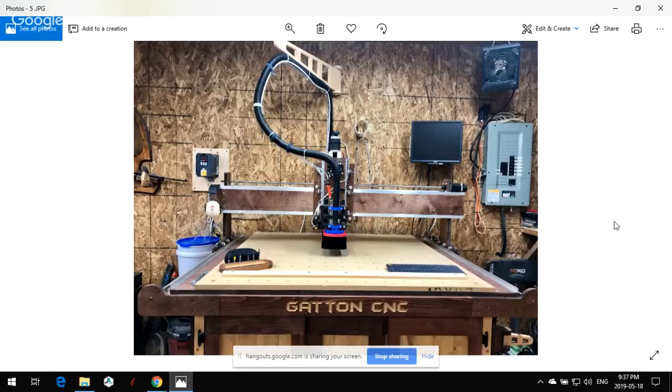Yeah, and that would actually help because I am getting a little tiny dot in the middle, but it's nothing to really worry about. But that's all I do. I just find center of my workpiece, put a little pencil dot, and then I usually take a piece of paper and set it over that pencil dot, and put a dot right where roughly I think it is, and then I'll run the laser over top of that little dot on the piece of paper. Once I've got it somewhat centered, I'll pull the paper off, and it's just a matter of a quick adjustment, zero everything out, shut it back off, and then start my system up from there.